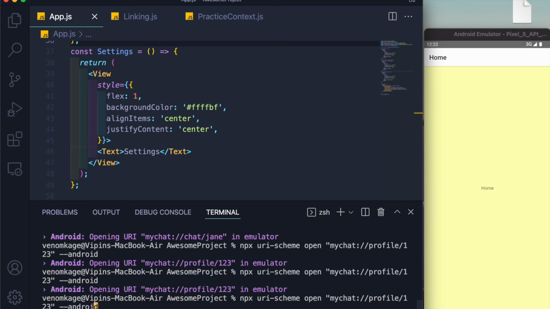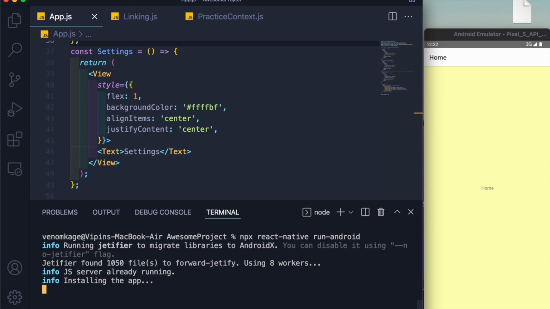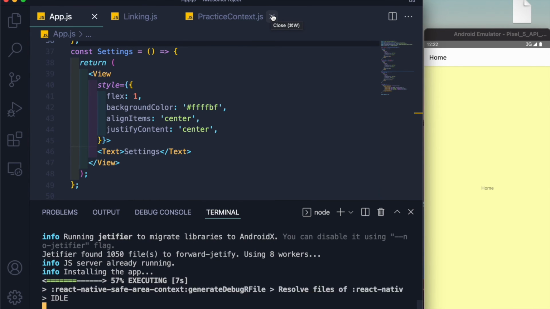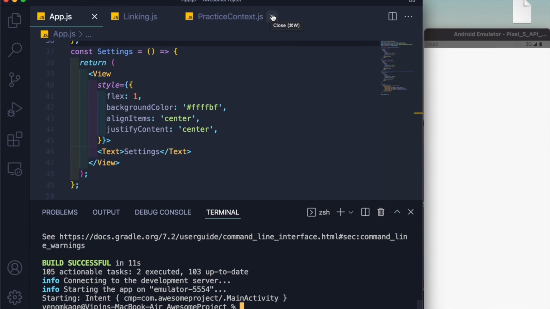Okay, I think we have to build it again, and that's why it was not working. npx react-native run-android. It should work this time. By the way, ignore this file, it is from the older video. If you want to see that, you can check it out. It is about the alternative of React Redux.